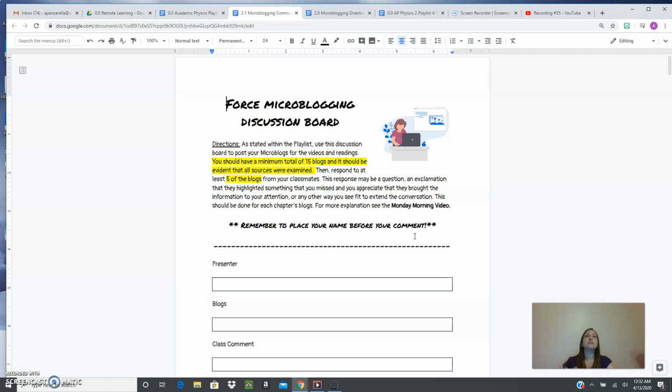But someone else will highlight that piece of information, and maybe they'll have a hashtag that makes you think, oh, that actually makes a lot of sense. This is more important than I thought it was. That honestly happened a lot for me while I was going through those classes. We'd have 20 pages of reading and I would skim over this little section, only to realize that 10 of the 15 other people in the class highlighted it. This hashtag made sense. Maybe I should go back and take a look at this, or maybe now something has clicked because of their highlight. So that's why we're going to do this microblogging.